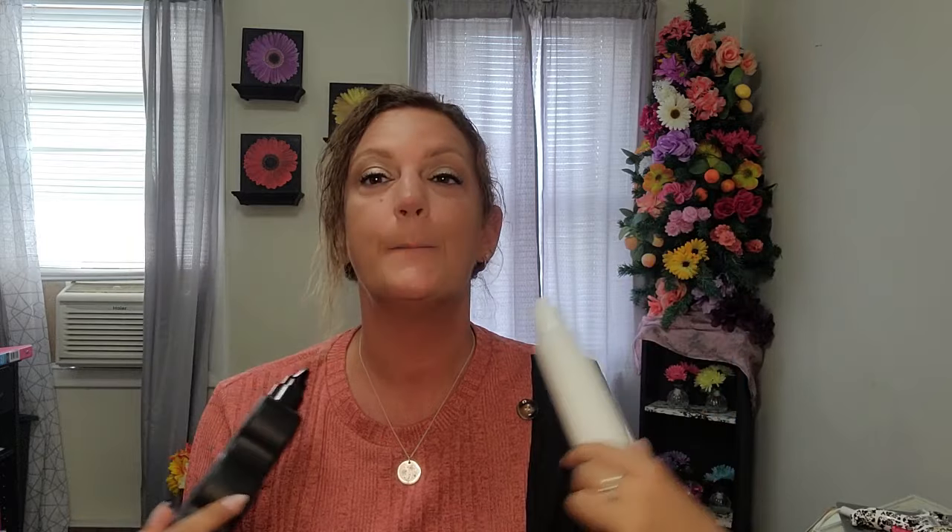After I shower and wash my hair, when I try to brush through it, it is stiff — my hair feels rough. Usually after conditioning your hair feels its softest, but I don't have that experience with these. I'm not going to keep using them; even when I've straightened my hair after using this, it still has a rough feeling — it's just not silky smooth. Different hair types and textures work differently, so this is just my experience, but I'm just not a fan.